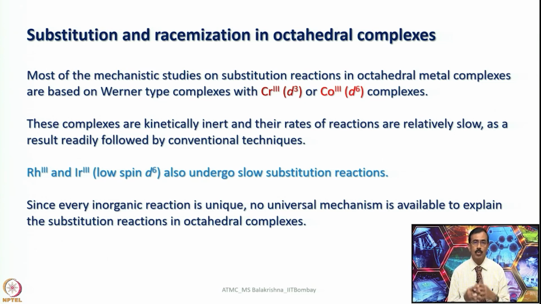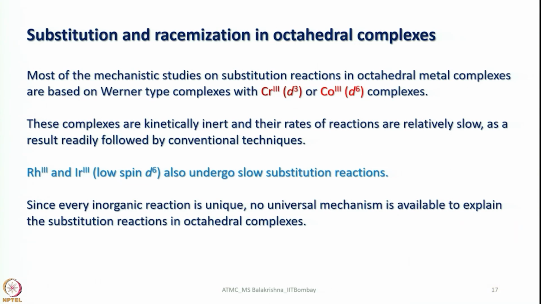In that case, he had to go for very conventional methods to quantitatively understand the kinetics. As a result, one has to go for slow processes, and if you try to do substitution reactions with inert complexes, the rates are very slow, and hence determining the rate would be rather easy. With this intention, Werner, when he proposed coordination theory, you recall even electrons were not known. Electrons were discovered by J.J. Thomson a couple of years later.